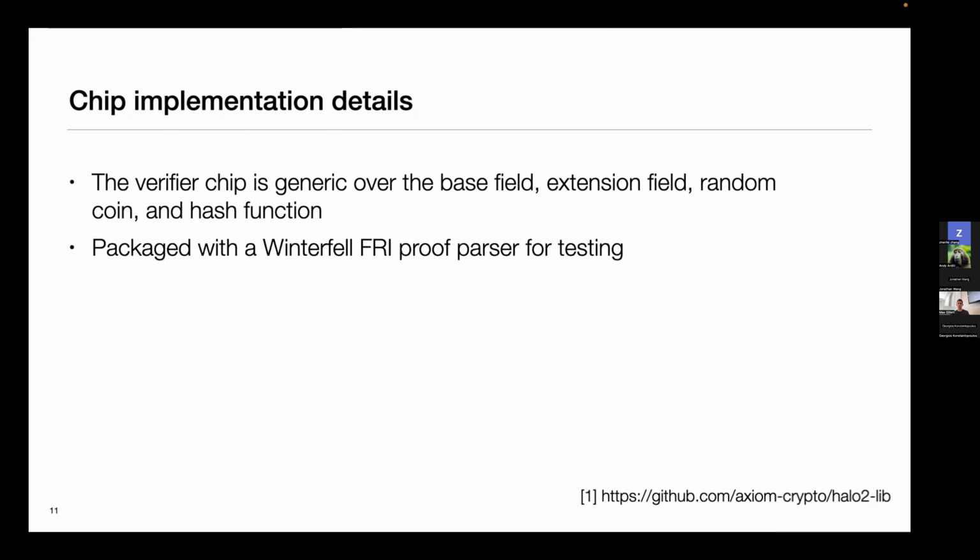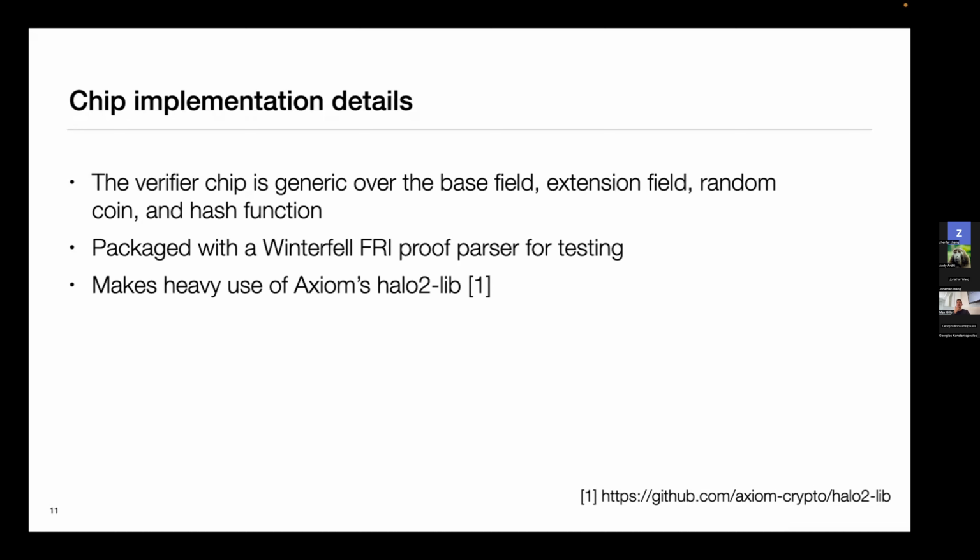I've also packaged the library with a testing suite that parses Winterfell generated FRI proofs into the proper form. I think a nice thing in the future would be to also add support for Plonky2 generated FRI proofs. But I didn't rewrite the FRI proving process, and I don't think there's really a need to right now.